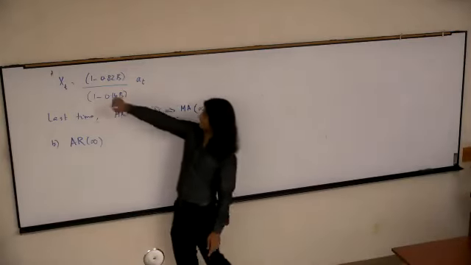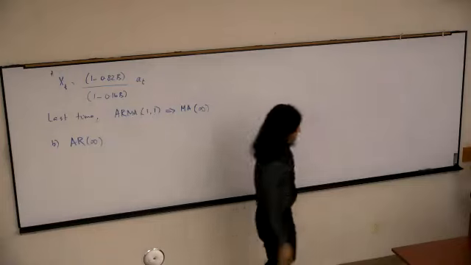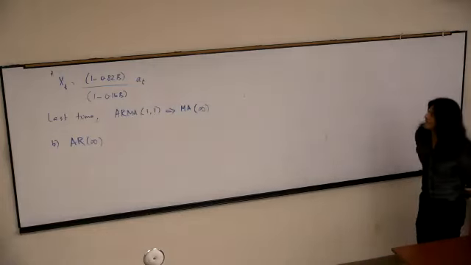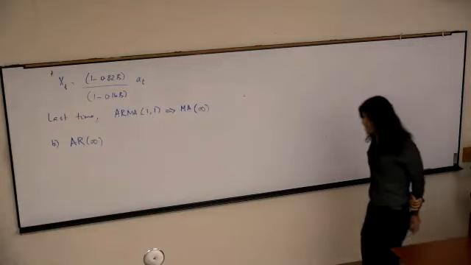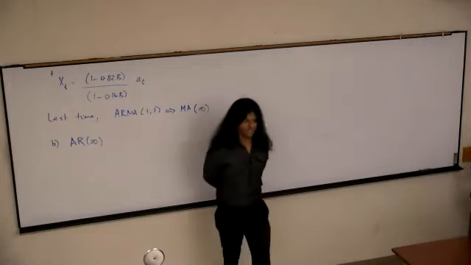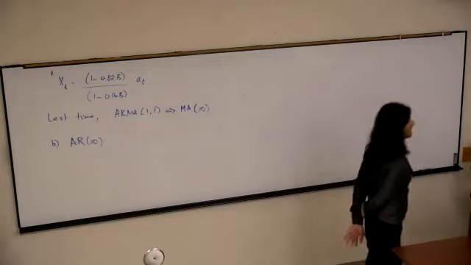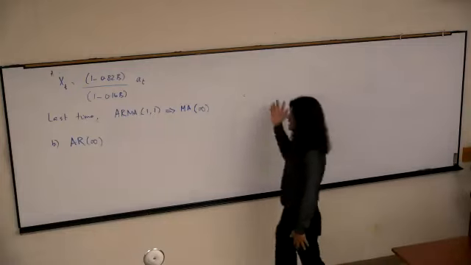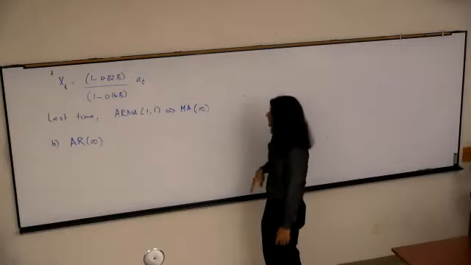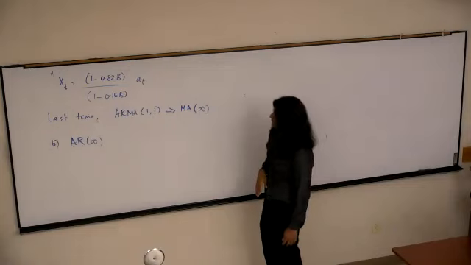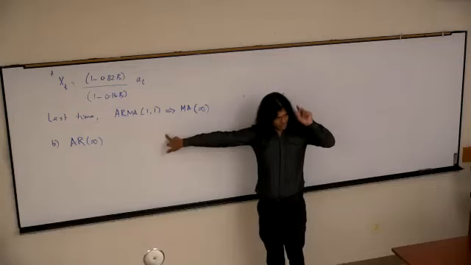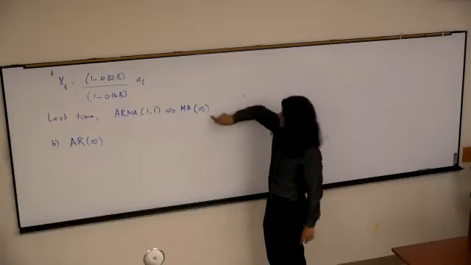So we had time series xt, with transfer function (1 minus 0.82B) divided by (1 minus 0.16B), times a_t. a_t is the random component. Standard assumptions apply: normal, zero mean, and variance sigma squared a. We started with the first one, and I showed you how to do it in R.